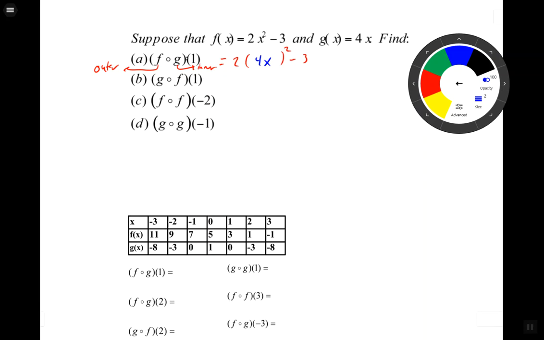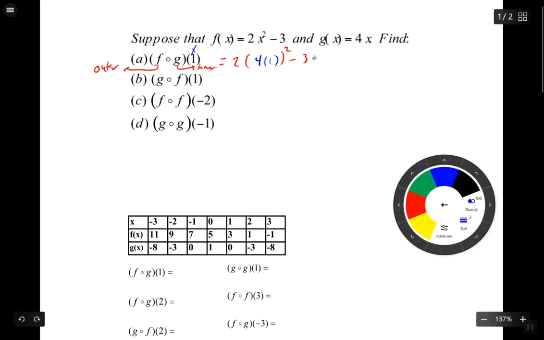And instead of an x, what did they say to do? So this is supposed to be x. What do they tell me to do? Take out the x and put in what? 1. Put in 1. So then you're doing PEMDAS. Are you going to do the inner function first? What's 4 times 1? 4. And then 4 squared is 16. Okay, I'm going to do it over here. Watch this. So I'm doing the math. It's 2 parentheses, that's 4 squared minus 3, equals 2 times 16, which is 32, minus 3 is equal to 29. That wasn't that bad.